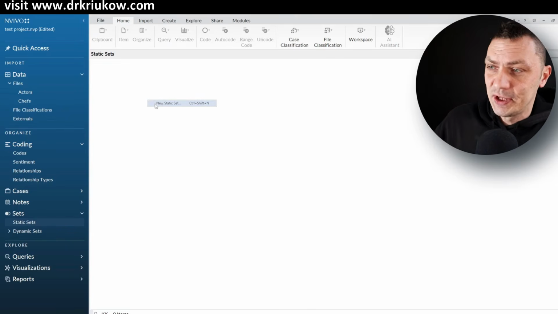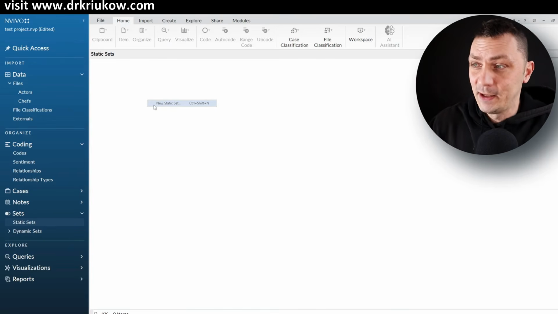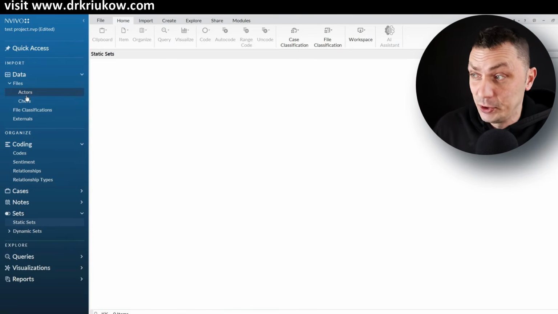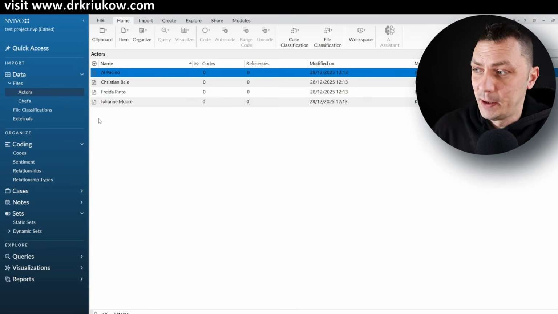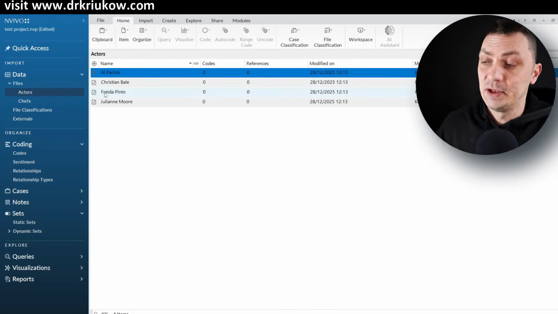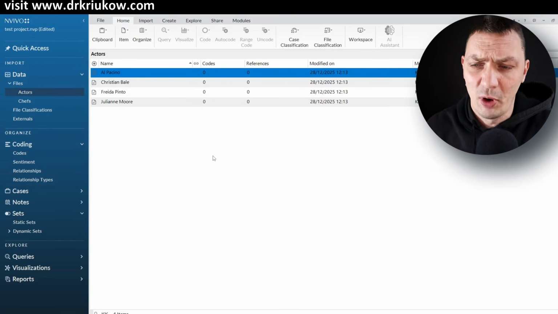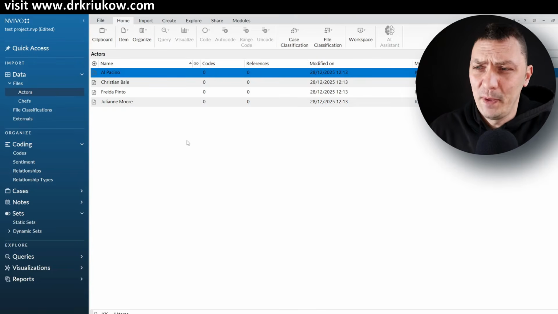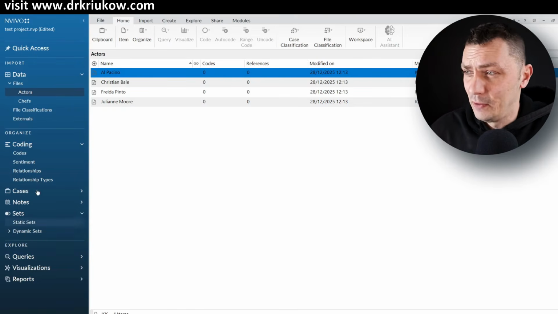You can create a new set. So let's say call it actors, and then a new set and call it men. And in case of static sets, you would then copy and paste these files into these sets, and it's totally fine if one file is in more than one set, because it still remains in just one folder, and this is crucial. So again, if you have any questions about that, feel free to ask me. I don't want to overcomplicate this video, because sets are not something that people usually like to use, but if you do, feel free to ask me questions.